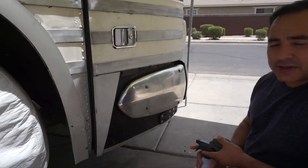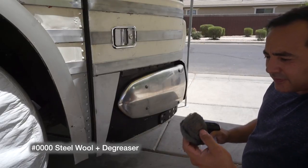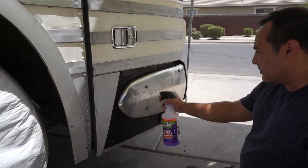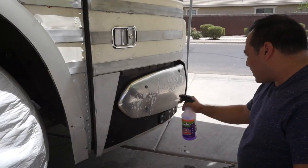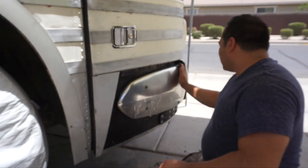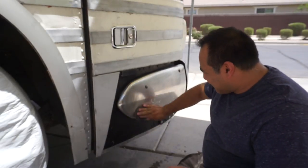Alright, first thing I'm going to do is take some number 0000 stainless steel wire, and I'm just going to degrease it just to see what's going on with this thing. Let's clean it.